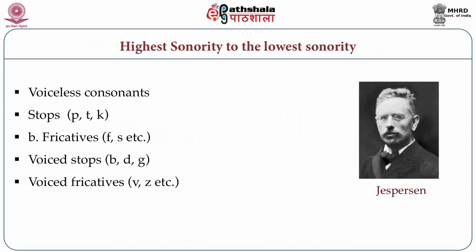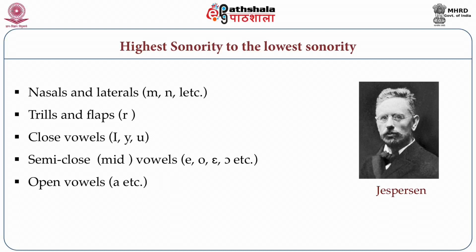Now, based on sonority, we bring in vowels again, because the entire range of speech sounds has also been arranged, as cited in Malmberg. Jespersen gave this sonority chart long back. The voiceless stop consonants are at the top in terms of the lowest level of sonority. And as you go down this chart, you will find A, as the most open vowel, has the highest sonority. So from low to high sonority, the entire range of consonants and vowels fits in between.